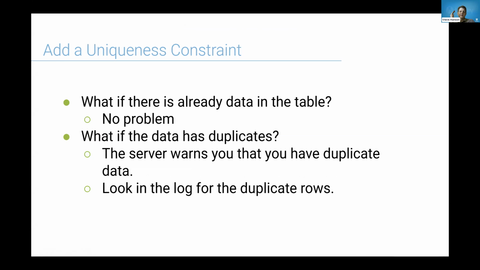It's actually okay too. The server will give you a warning. It'll say you're trying to add a uniqueness constraint to a field which has duplicate values in it. You can't do that. So go back and clean up your duplicates and then come put the uniqueness constraint on it. If you go to the primary site log file, you'll be able to see which values are duplicate. You don't need to write any kind of query or anything. We'll be able to supply that for you.